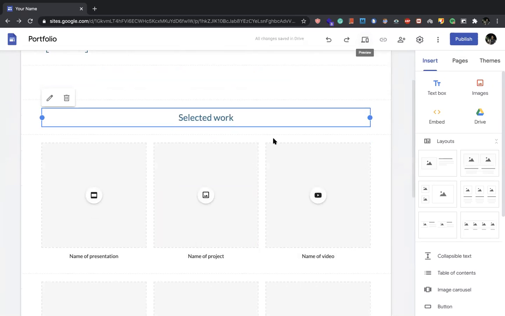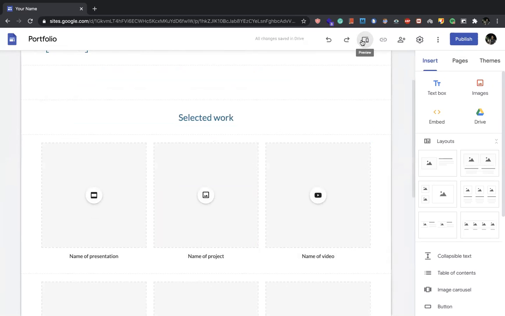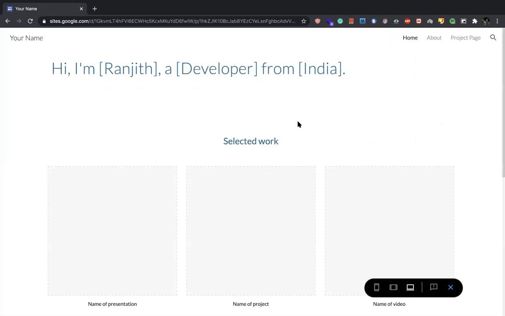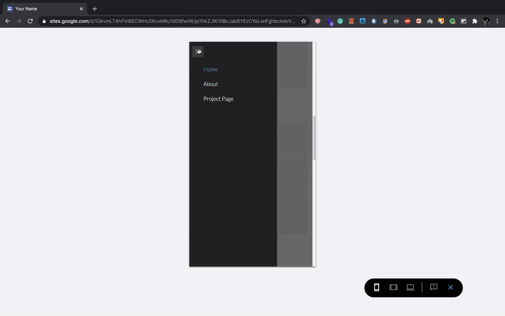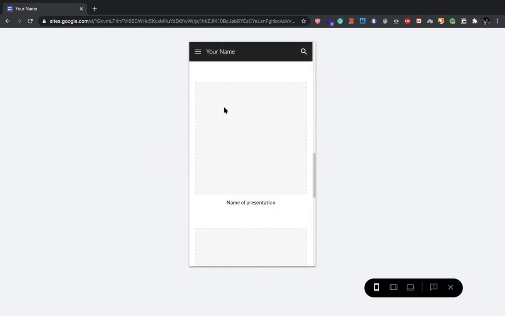All these websites can be seen on mobile phones and any form of display. This is a preview of it, but if you edit it properly, you will see it can easily scale to any mobile, any computer, and it is a neat way to show your project or your personal portfolio.